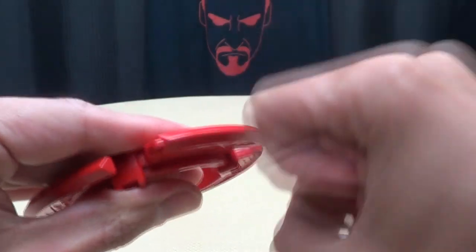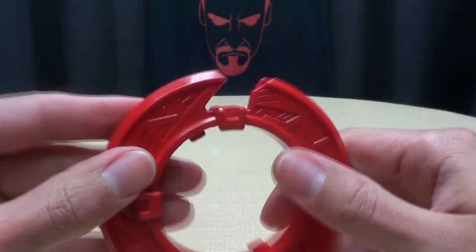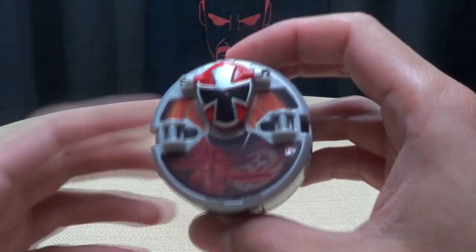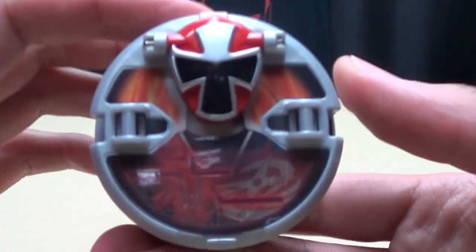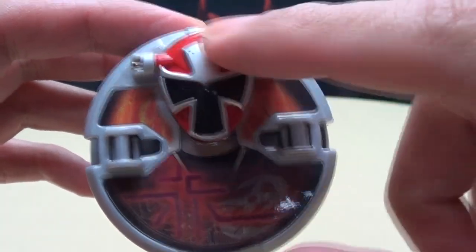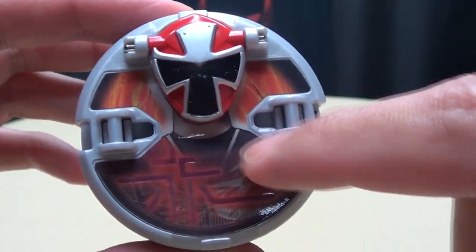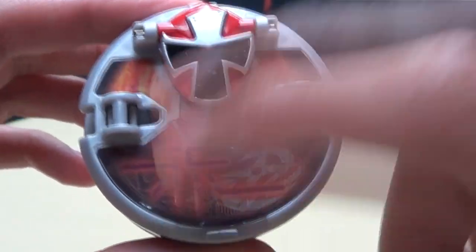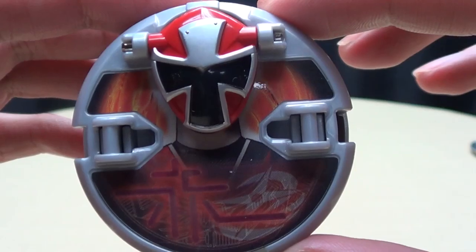Although the edges, I mean, if you wing this at somebody, it would sting. It would definitely sting. But here you have the Shuriken core itself. You can see Aka Ninja. You see the helmet right there, and an illustrated version of the suit down below. Right here, I believe this is the kanji for his color, red.